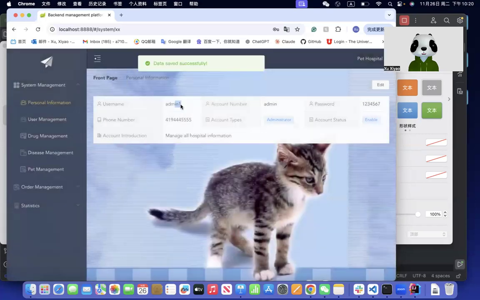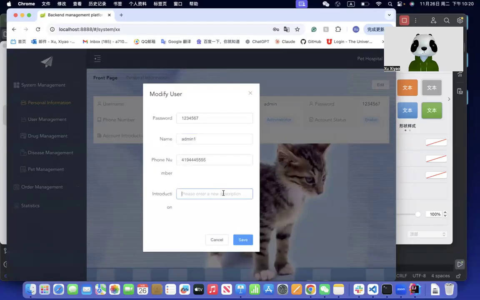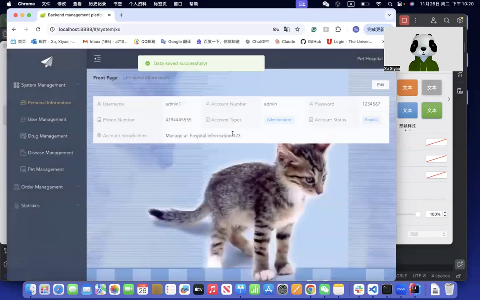You can see the username changed, the phone number changed, and you can see the account introduction changed.